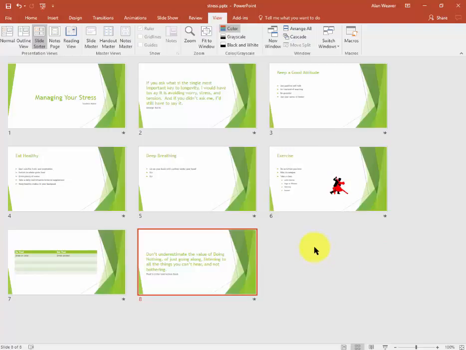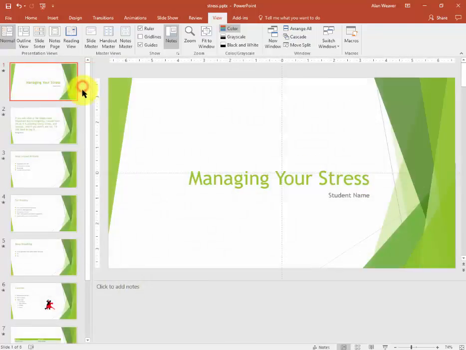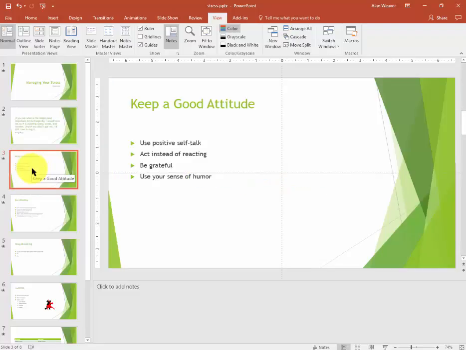Then I want to go back here. I want to show a couple little things here. If I double click here, it shows the slides. You could also click and drag like this. Most people do it that way. Next thing here, you know how to print. You go to File, Print here.